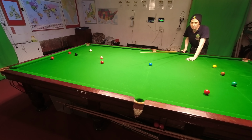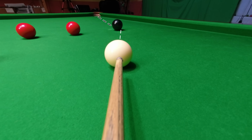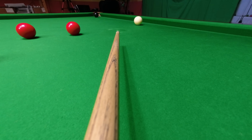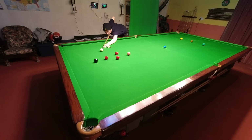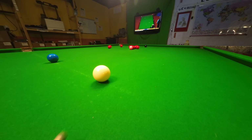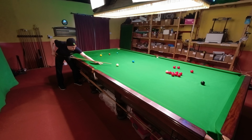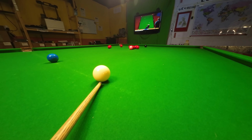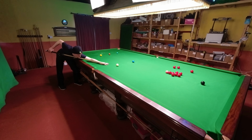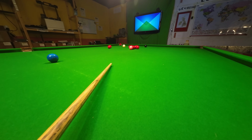So what can you do about this? You need to concentrate on the result you're looking for, and only the result you're looking for. So in this case, it's the path that takes the black towards the pocket. The way you do this before you even get to the table is to attempt to visualize what you think is going to happen. Only when you've done that do you approach the table to play the shot. Once you're on the shot, you need to trust you're in the right position and not move. This will really help you out over time.